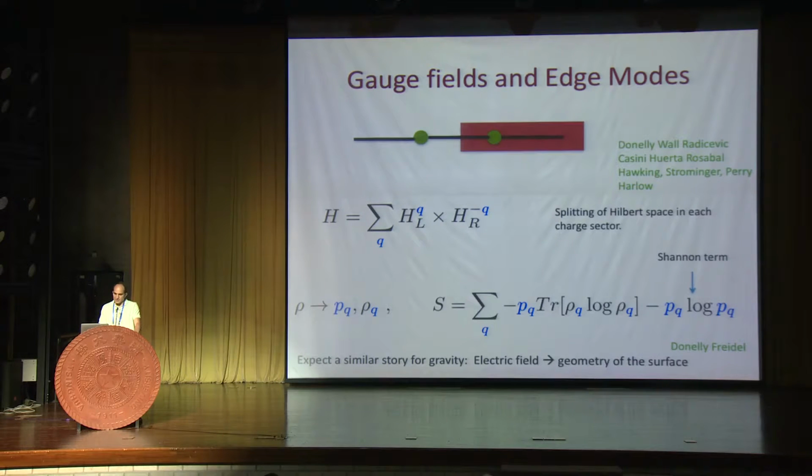For gravity, we expect a similar story where the electric field is replaced by the geometry of the surface. And now the consequences of this for UV finite quantities just remain to be seen. So this is something that certainly is important for defining this object properly. But when we compute relative entropies, of course, we'll have to do this for both rho and sigma. And then in the end, we'll get some finite answer that contains all this information. But what distinctive signatures this has for UV quantities remains to be seen.